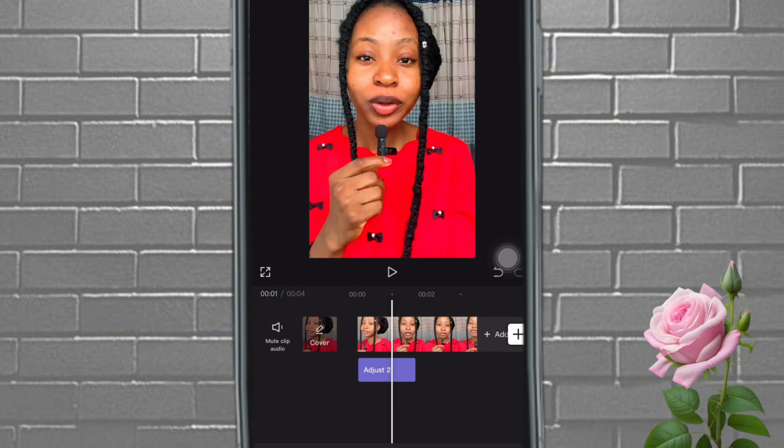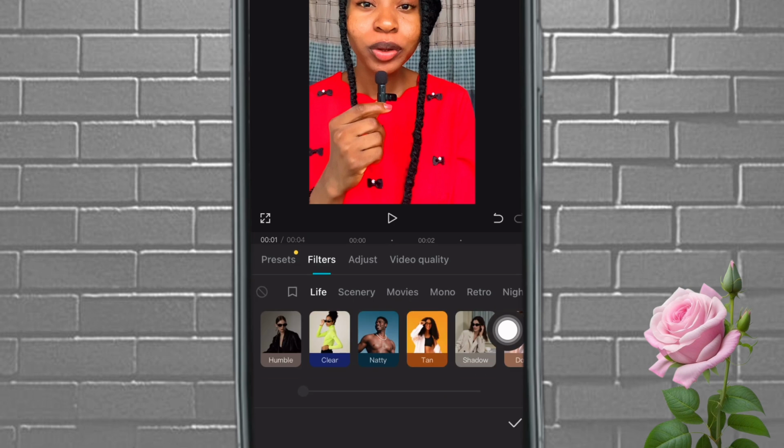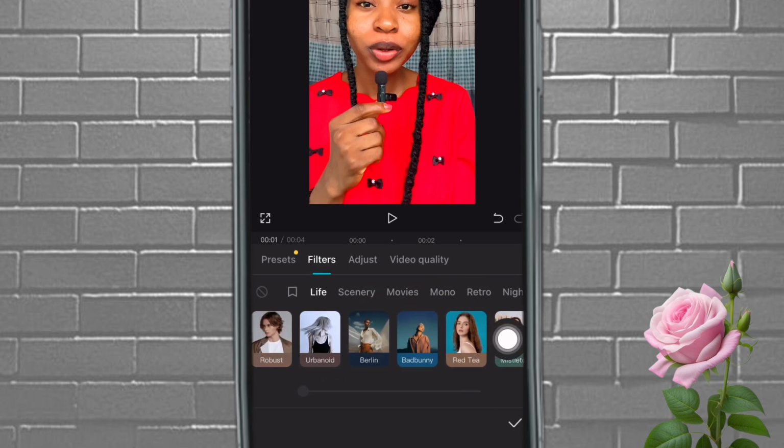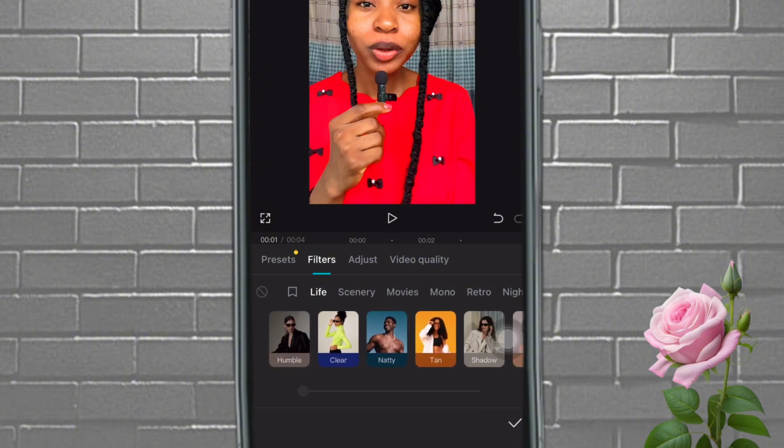That's not all. Another thing is you can then decide to come over here to filters. If you tap on filters, you can go over to these ones, the ones that do not have pro on them, or even if you want to use the ones that have pro, you can use pro. I've taught you how you can get Capcut Pro for free on my channel, so you can check out the video. So you can come here to clear, you can increase or decrease on it.